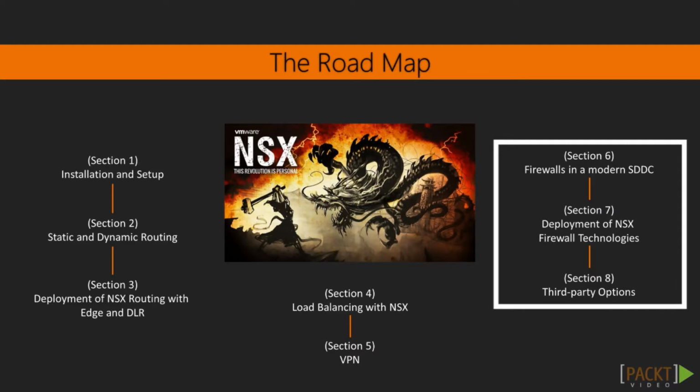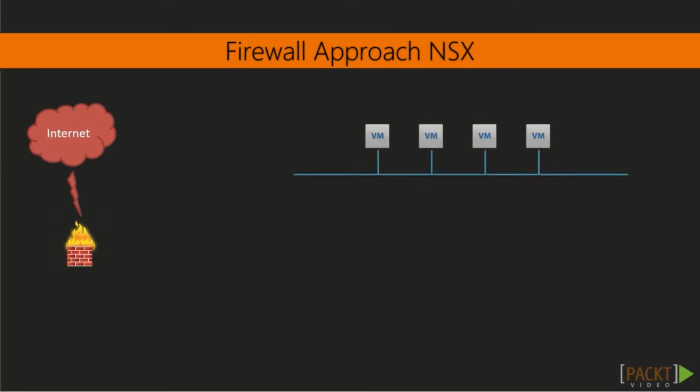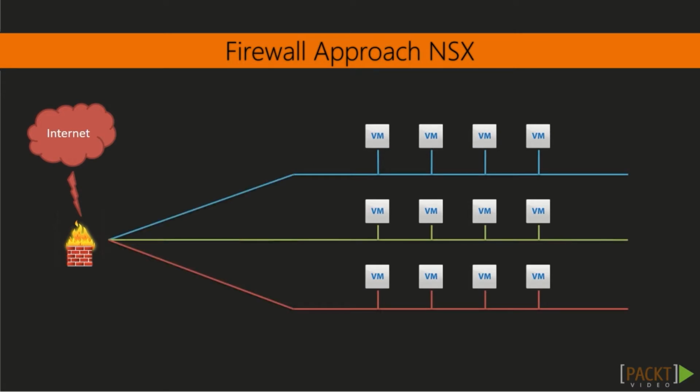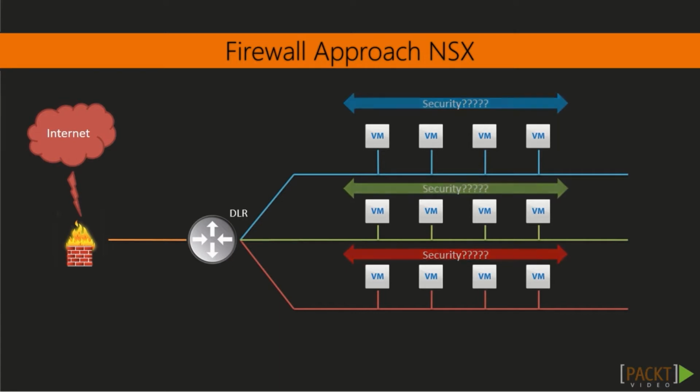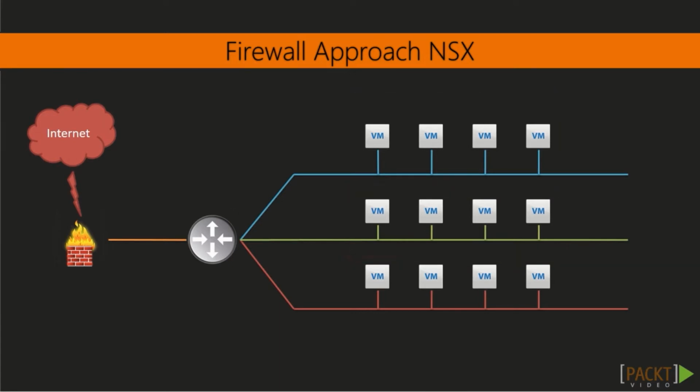Back to the roadmap again. So let's dig into firewalling with the NSX distributed firewall and ESG services. Within the training, we're covering the firewall approach NSX uses. So in the past, we had a physical firewall, we had all the virtual machines connected to the physical firewall. But within NSX, we use new features like DLR, and we're trying to add security into single subnets, and that allows us to distribute the firewall across the whole infrastructure, even onto each single virtual machine.